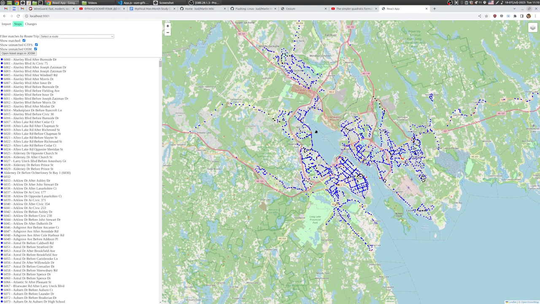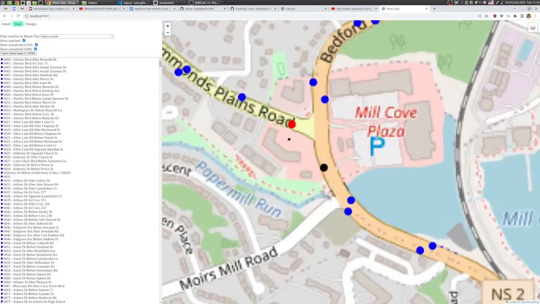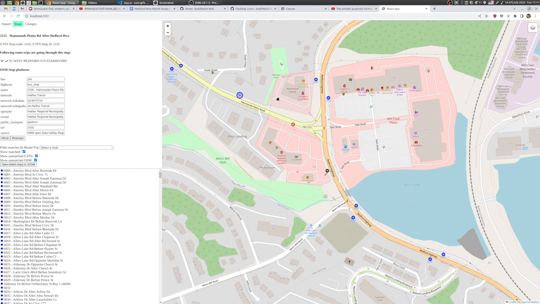So let's go over the color coding. The blue one is the exact match. That's where the GTFS stop code has the same code which we have in the tag which we specify before matching the stops.